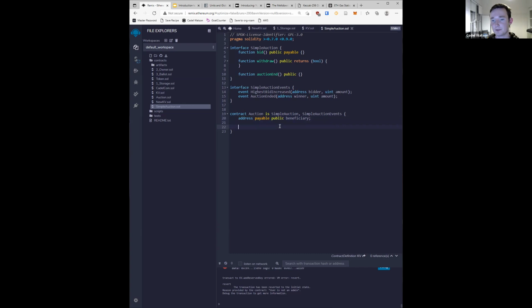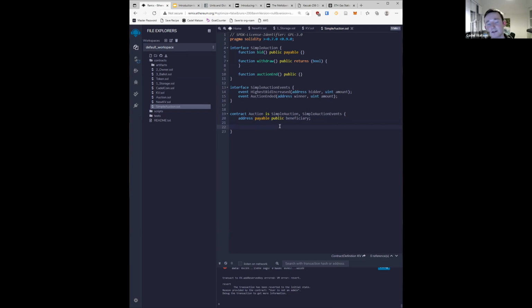Then in auctions, we usually have a time period the auction runs for, like on eBay, it might be 2 weeks. So what we'll do is we'll have a timestamp or a time when the auction ends. And then whoever sets up the contract can say, I'm starting the auction now, it ends in 2 weeks or whatever, and we'll store that end time in storage as well.